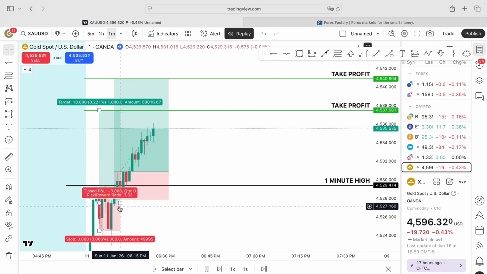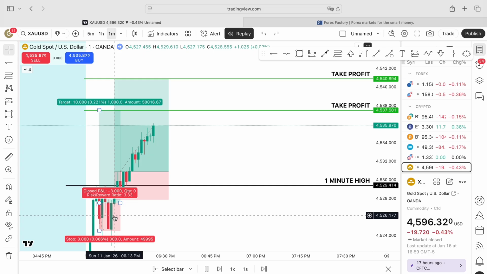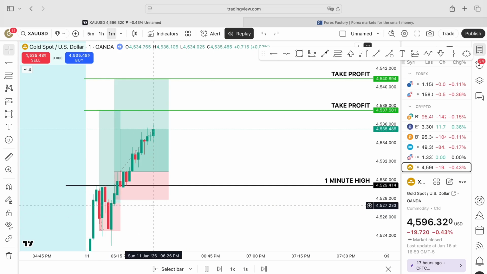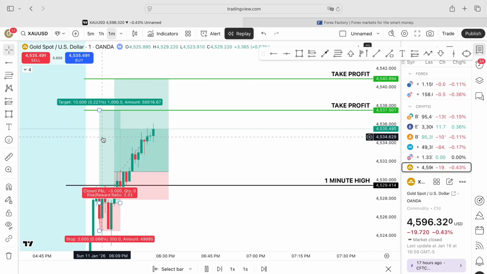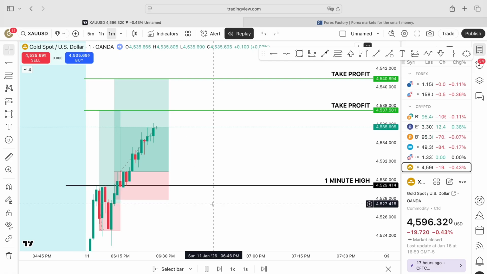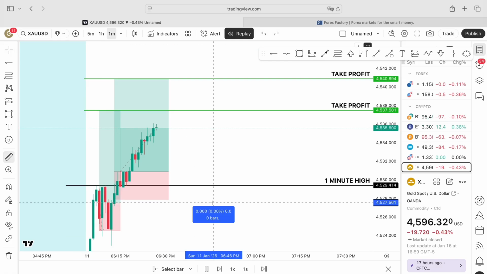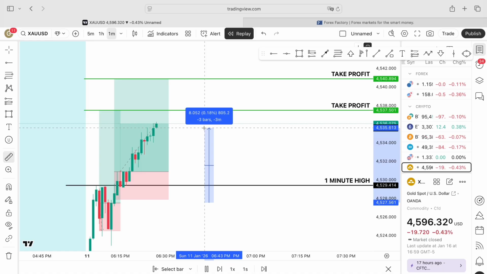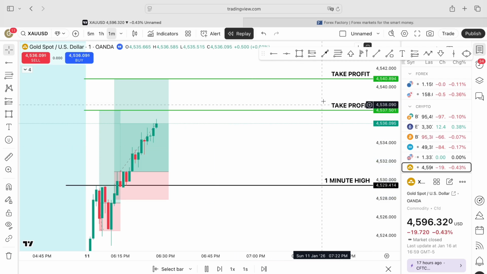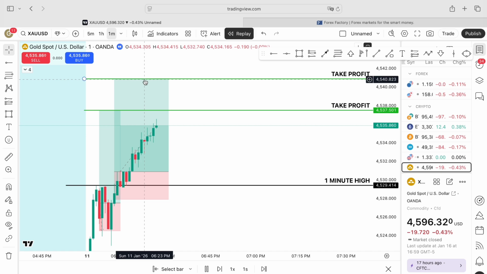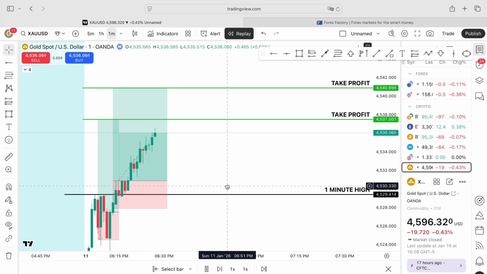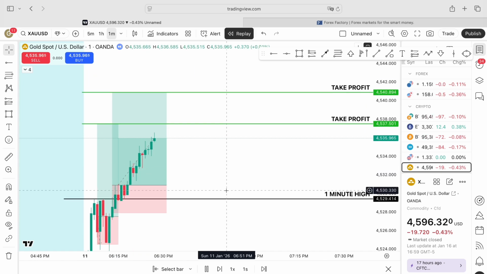What time do we place this trade? We place this trade around 6:13. It is currently 6:26. So in 13 minutes, how far are we away from hitting our goal? Hold on, let me see. Yeah, we're already at 8 pips. Now we're about to be at 9. Bro, we're definitely hitting this take profit. And then the second trade too. The second trade looking good too. Once this hits TP, we're looking for another trade.